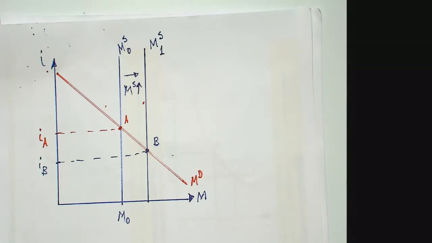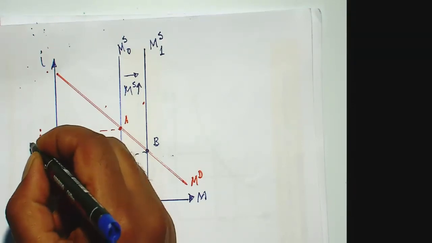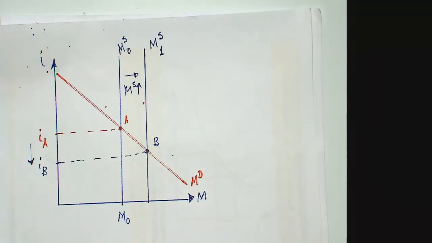So money supply increased, there is more money in the market, so money supply increased compared to money demand. This is again to say our expansionary monetary policy implied that our money supply is greater than our money demand. So what would happen if money supply is greater than money demand? There is actually an excess supply of money on the market. So if there is an excess supply of money, people would tend to buy bonds because interest rates in this case are also low. As you can see, interest rate falls from IA to IB.